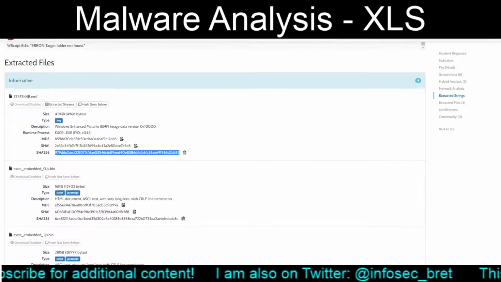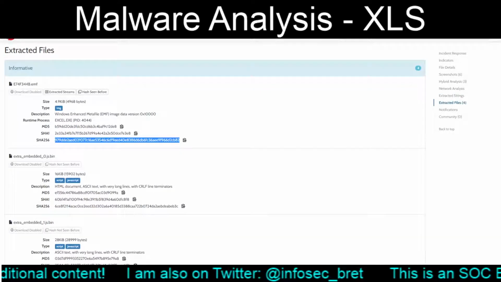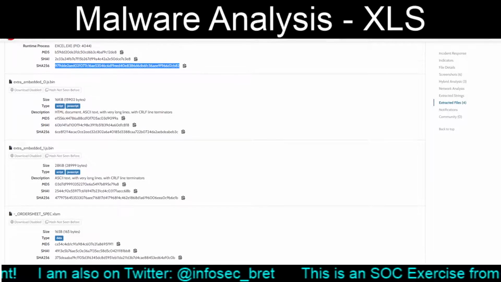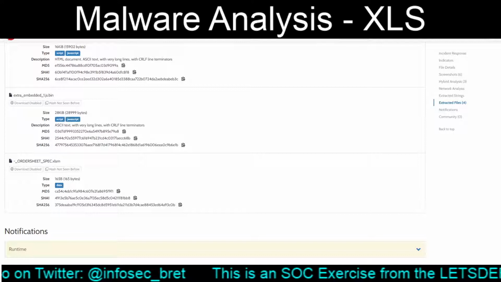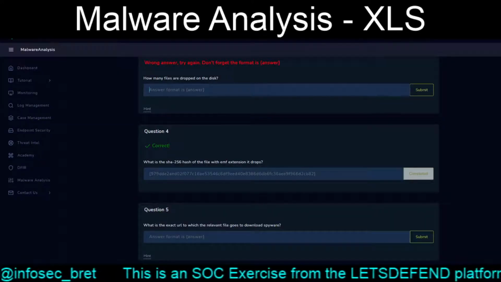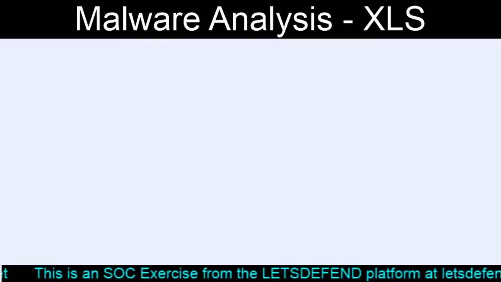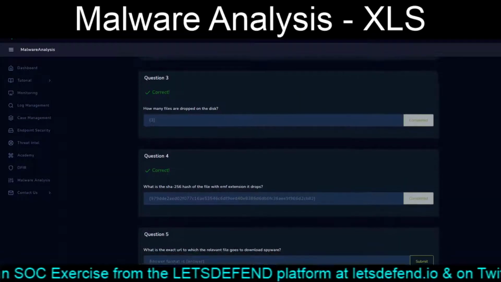Well, then let's use the extract. This shows 4. So the EMF, embedded 1, 0, and then the tilde file, which I think is just created when you're working with the file. Okay, so let's change the answer from 2 to 3. Okay, that is what it was actually looking for.